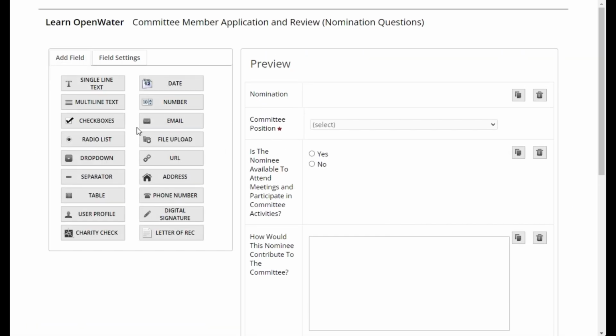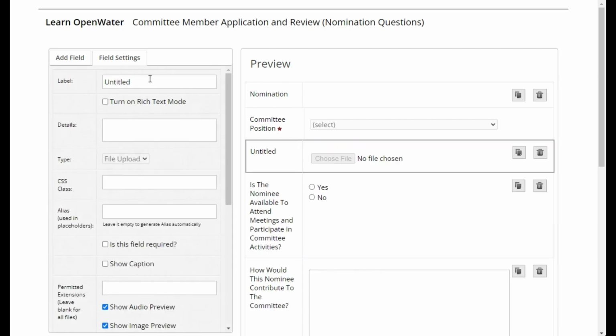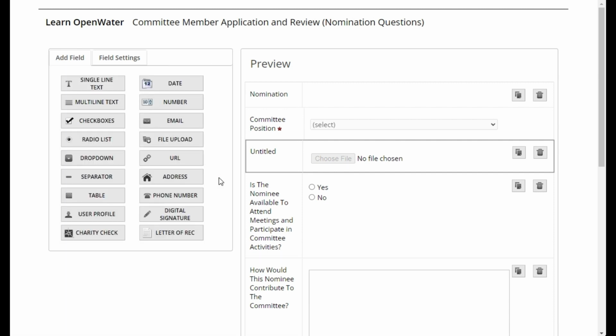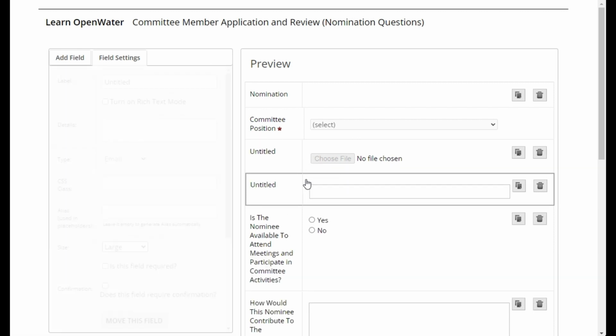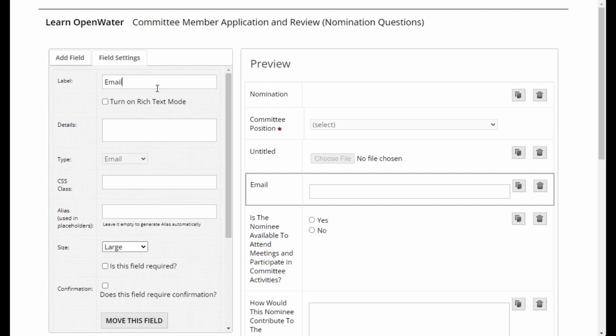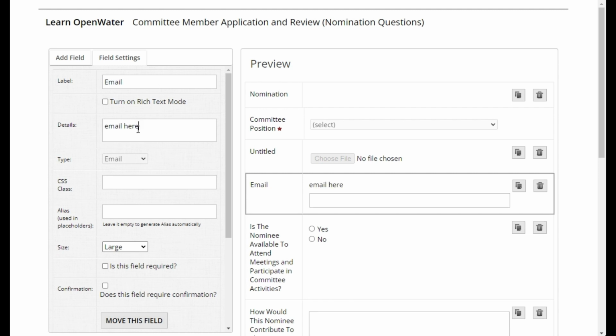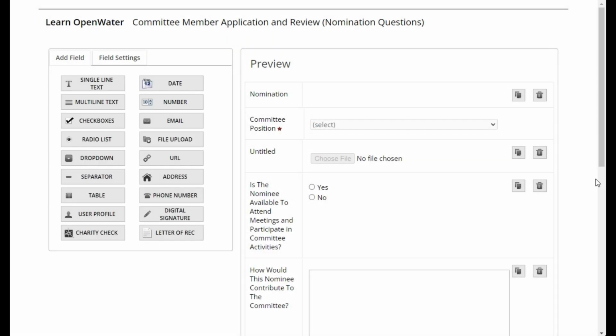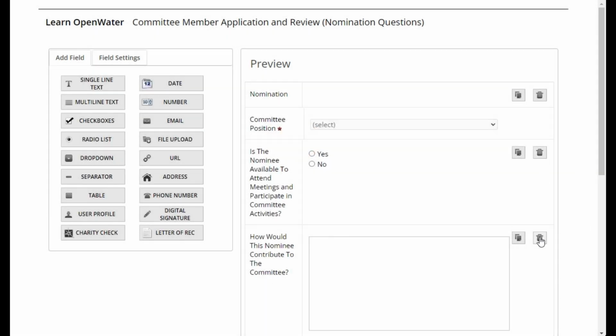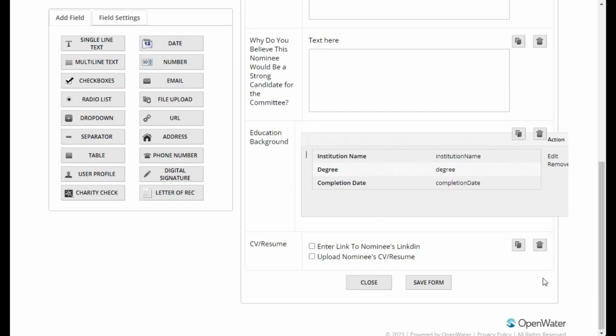To add or create new fields, all you need to do is press Add Field and then drag and drop any of the options you want. So if you want to collect a different file upload, perhaps you need some sort of certificate, you can easily do that. If you'd like the email, we have an email field that you can also just drag and drop in. And again, you can change the name by going to the label and any text you'd like. And then there's also some more custom fields or more advanced options at the bottom here. But for now, all you need is the label and description. You can also delete any fields by pressing the little trash can on the right-hand side. And that's how you set up the submission form.